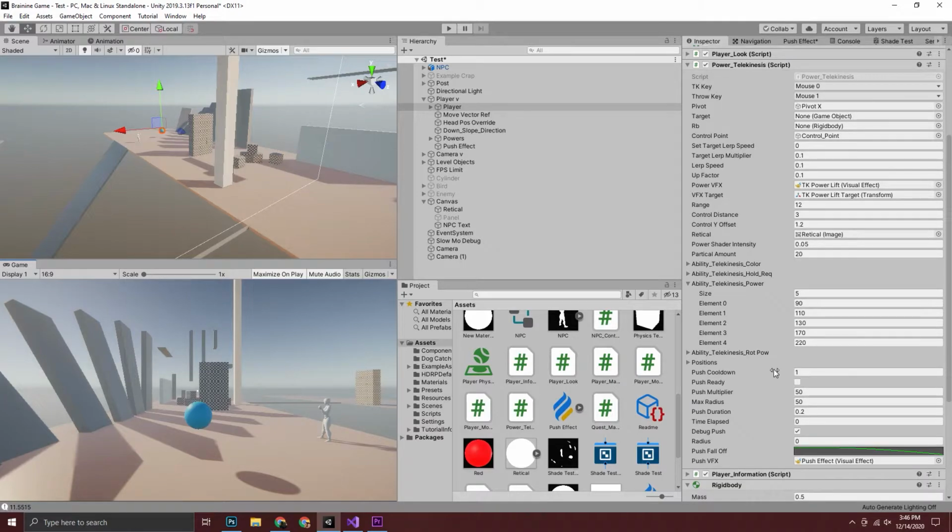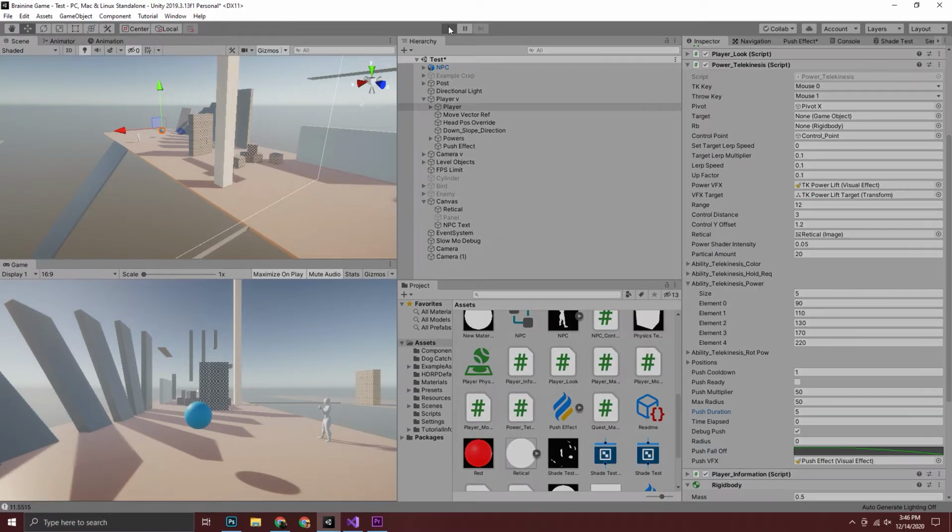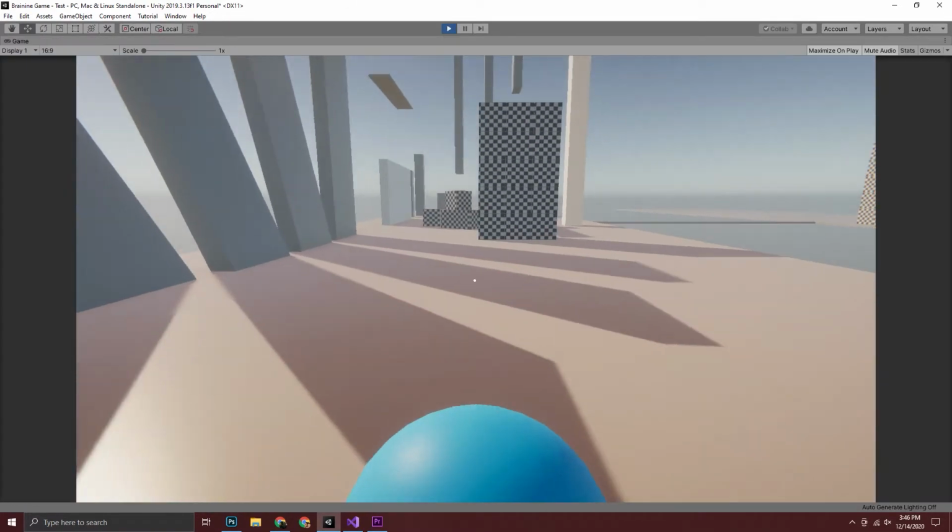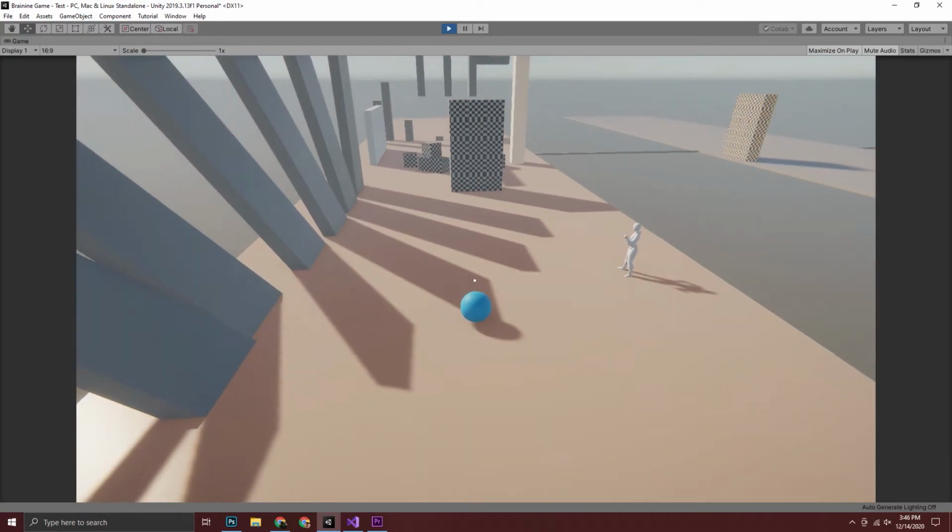If I go in here and change the duration of the, I keep wanting to say spell. If I say spell during this video, you'll probably understand. I can change the push duration to much longer. I'll change it to 5 seconds, and then I can just do a really large spell over 5 seconds.